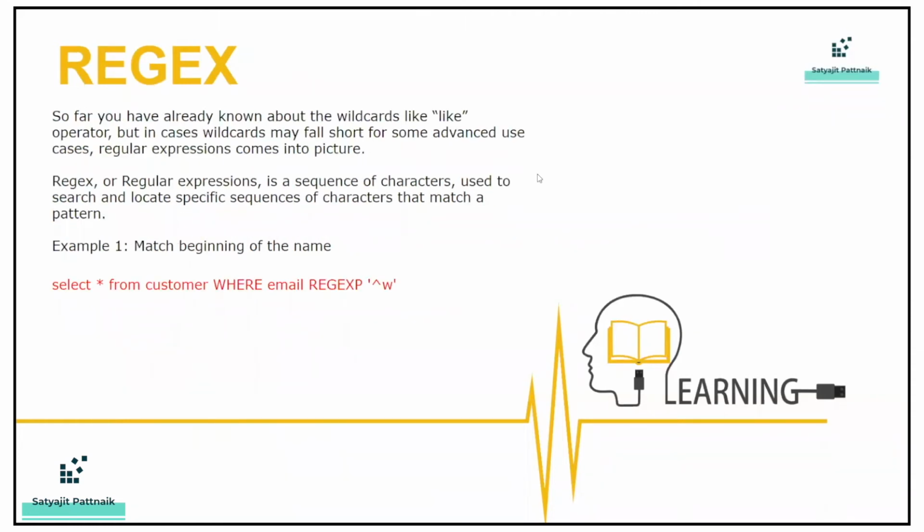Okay, now next comes your regex. Regex is nothing but regular expressions. So far you have already known about the wildcards like the LIKE operator. But in some cases, wildcards may fall short for advanced use cases. Regular expressions come into picture. Okay, regex, also called regular expressions, is a sequence of characters used to search and locate specific sequences of characters that match a pattern. Okay, so we have already shown the example here. The first example is going to be match the beginning of the name.